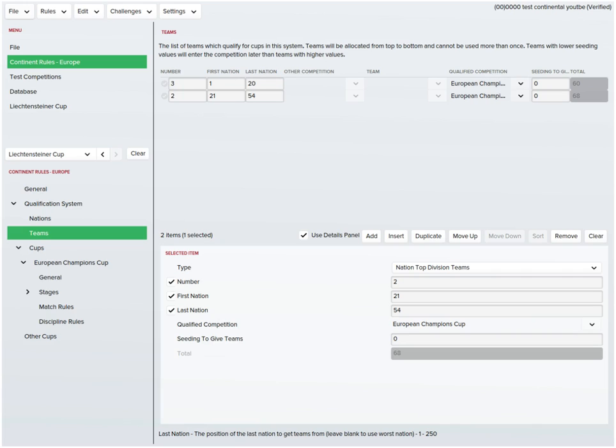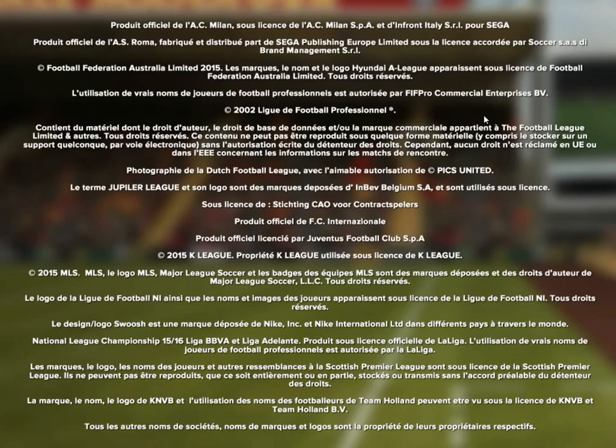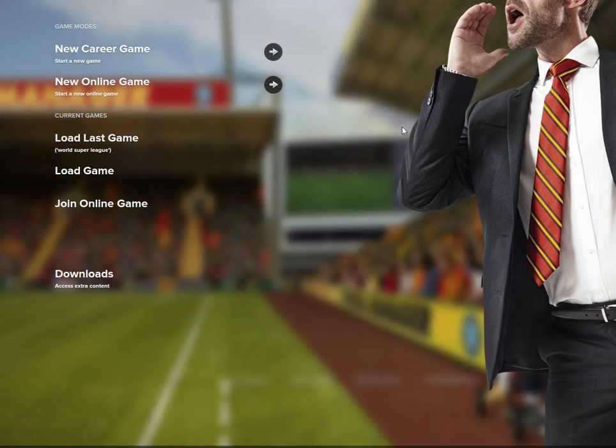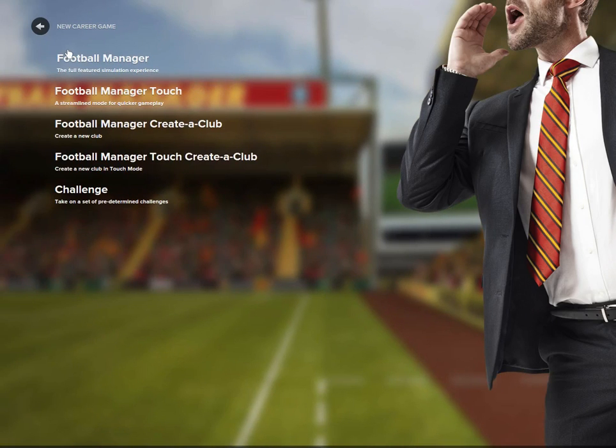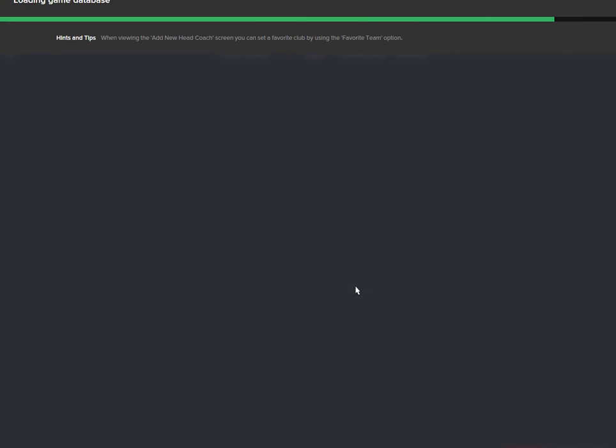Let me go onto my broadcasting. Oh, there it is, Football Manager 2016. Now you should see a black screen, which should pop up into the FM game screen. I'm gonna click on it, click back to check if it's going. Yep, there we go. You should now see the game. I'm trying to do this without cutting it, for you guys to see everything. Oh yeah, if you want to add your own database, remember to put custom. That shouldn't be too much of a complicated step.